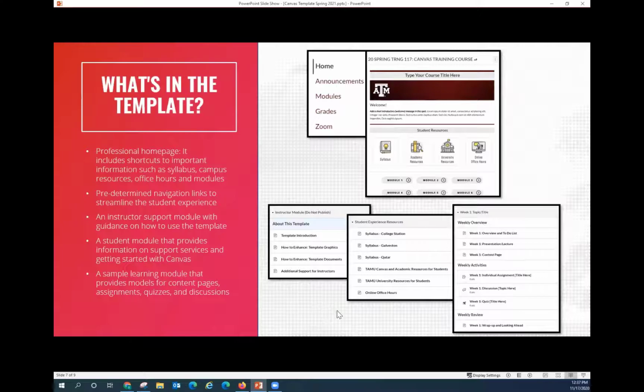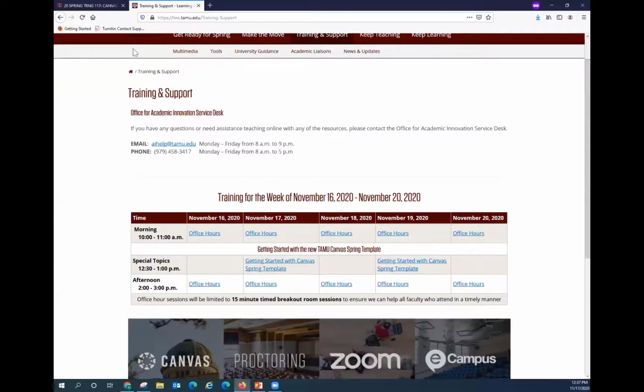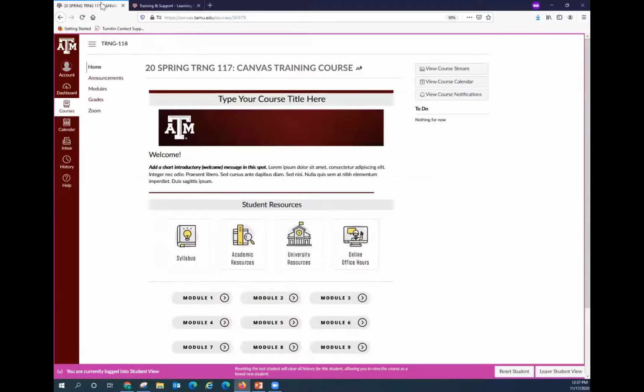So from here on, I am going to start navigating to my course, and we're going to start talking about the template in detail. I am going to start with the student view, and you may be familiar with the student view of Canvas. I know I'm in a student view because right here at the bottom, I get this magenta color bar that reminds me you're logged into student view.